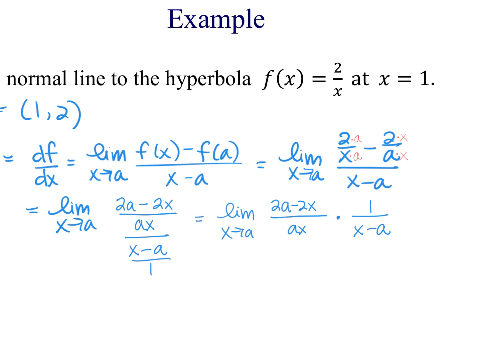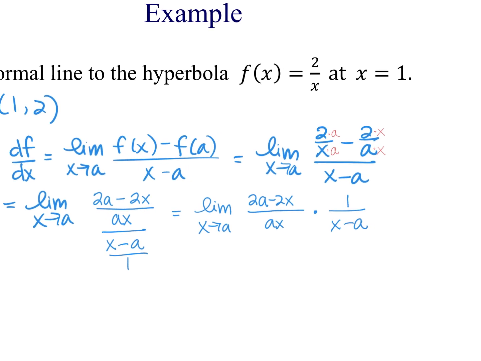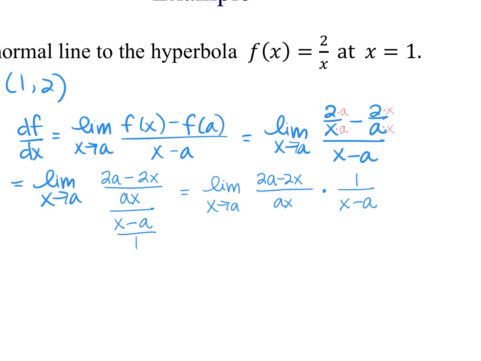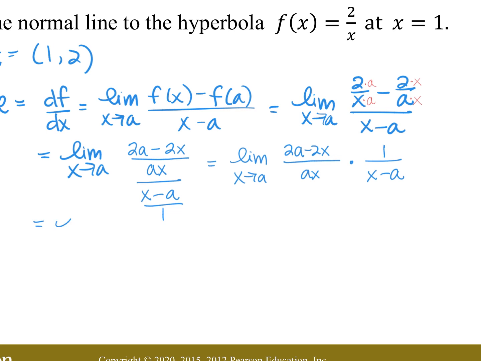And I'm so close. I've done the common denominator. Now I should be able to factor so I can reduce. Do you see what can factor out of there? Okay, there should be a 2 that I can factor out. Yeah, you could take out a negative 2 if you want also. I'll take a positive 2 out just so I can show what will happen. I'll get 2 times a minus x over ax times 1 over x minus a. So I ended up with an a minus x and an x minus a. If they were the same, they would reduce to 1. Because they are different, opposites, they reduce to negative 1. So this is reducible, but it reduces to negative 1.